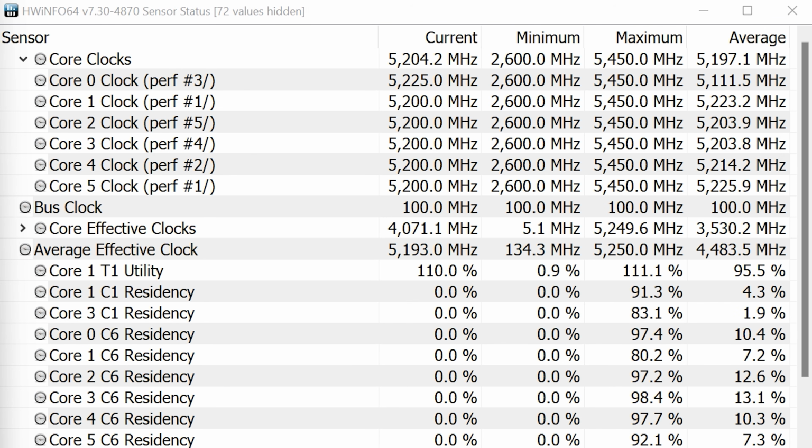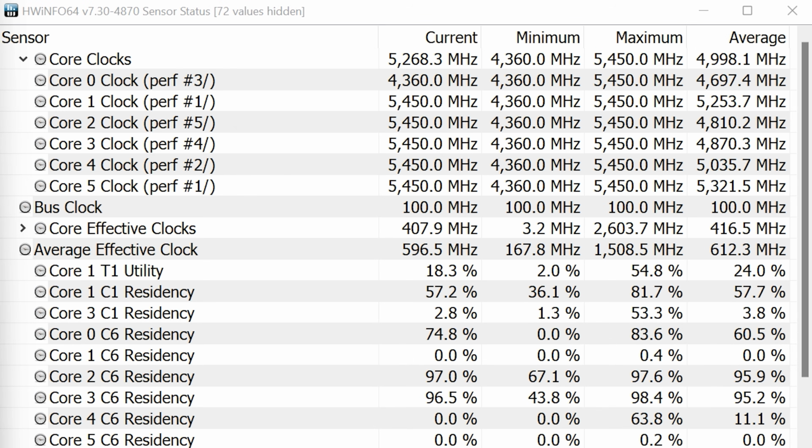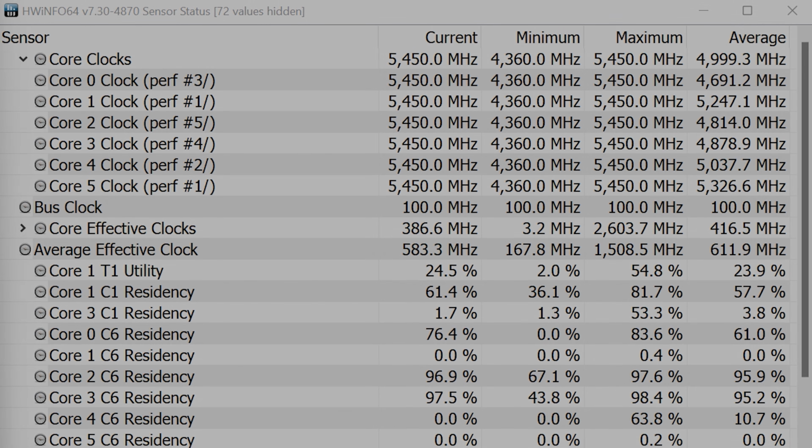Just quickly before we dive into the blue bar graphs, here's a look at clock behavior in Cinebench R23. After an hour of load testing, the 7600X maintained an all-core frequency of 5.2 GHz using the Be Quiet Pure Loop 2 FX 360mm liquid cooler installed inside the Be Quiet Silent Base 802. Interestingly, despite claiming a maximum boost frequency of 5.3 GHz, the 7600X regularly had a core clocked at 5.45 GHz when running the Cinebench R23 single-core test. And this behavior was observed on the MSI MEG X670E Ace.